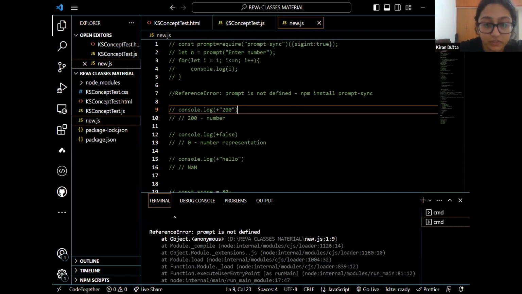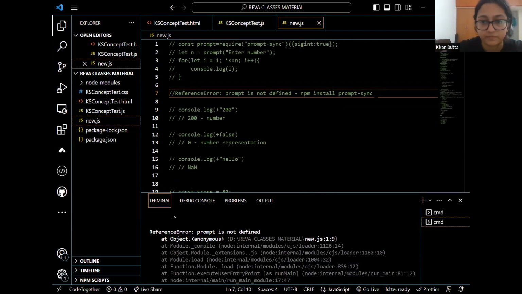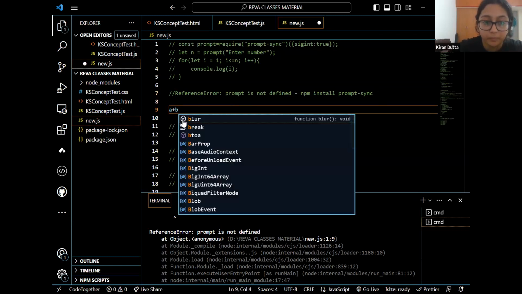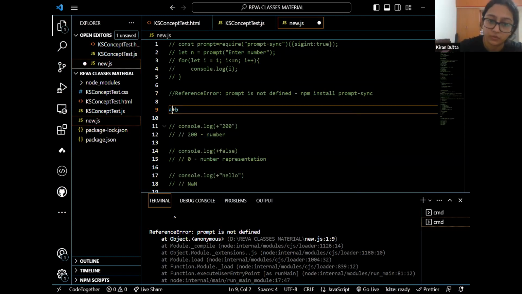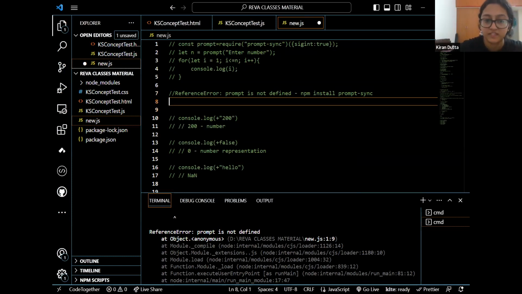I'll give you this example. Suppose we are writing A plus B. So plus here is the operator and A and B are operands. The number of operands that we're using specifies which category the operator belongs to: is it unary, binary, ternary, and so on.